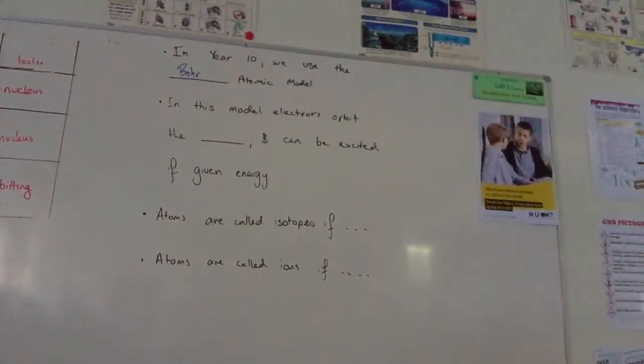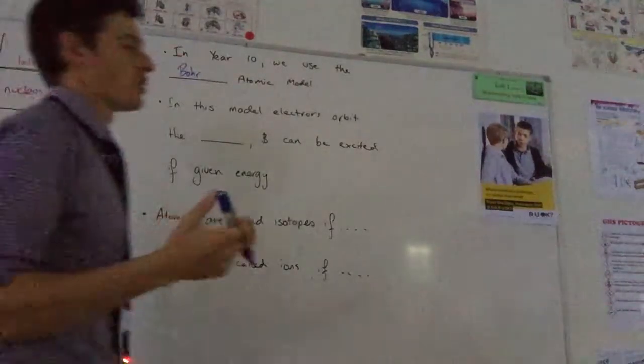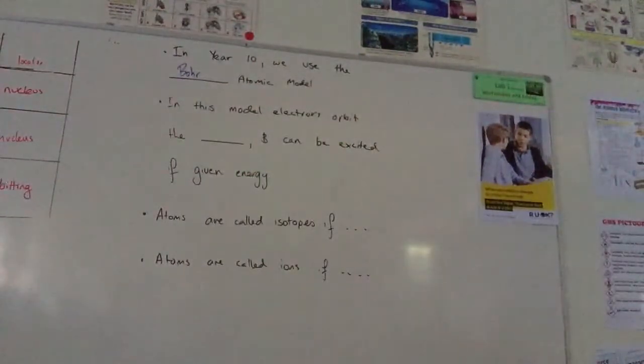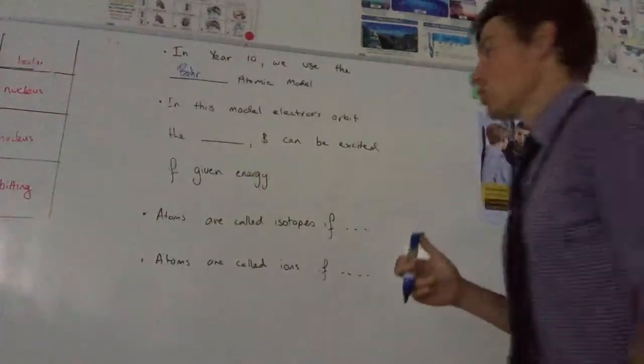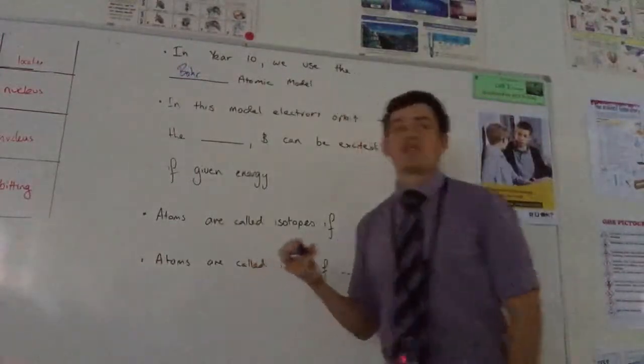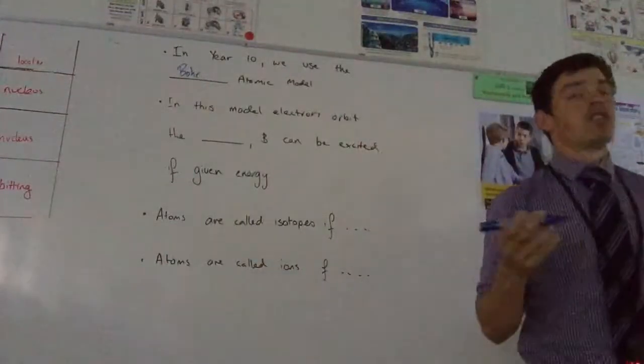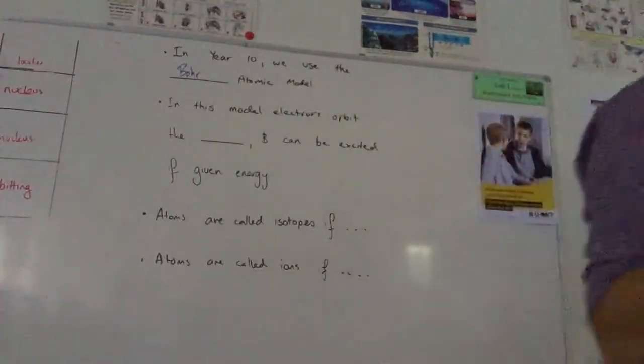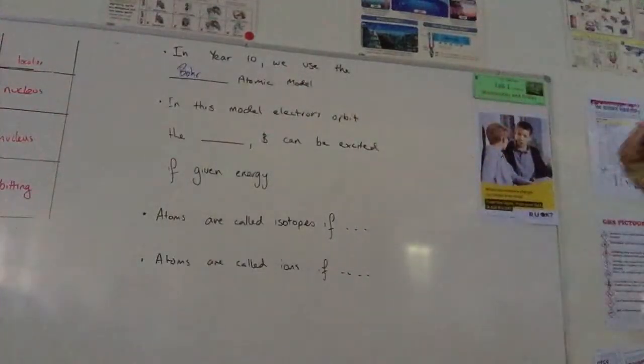Now Bohr's model oversimplifies what is actually going on. We know that there are more advanced models available. Why don't we teach these in schools? Basically because it does get quite complicated, and the mathematics you need to understand that is beyond your concept. This does a very good job of explaining most of the phenomena inside an atom.